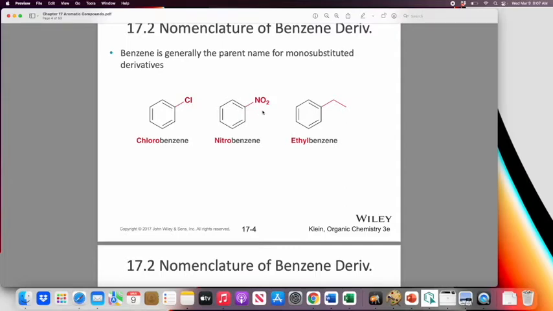But importantly, because in your homework you're going to have to, you want to be able to draw the full Lewis structure of it as well. And so what that looks like is the nitrogen has a single bond to one of these oxygens. If it has one bond, how many lone pairs does it have? 3, and then what's the formal charge on this oxygen? -1. This oxygen has a double bond, so how many lone pairs? 2. And then what's its formal charge? 0, so I don't have to write anything.